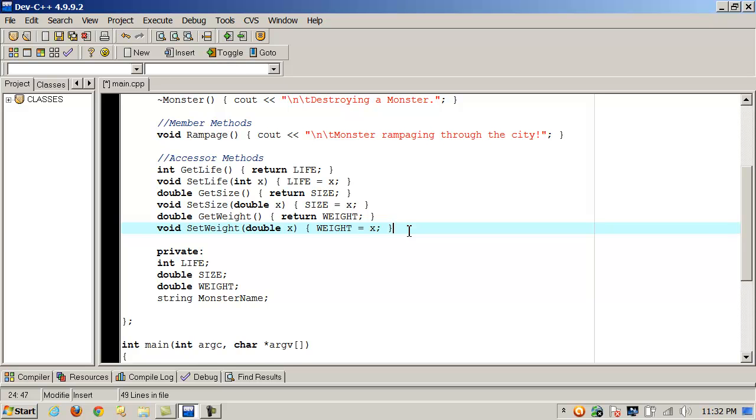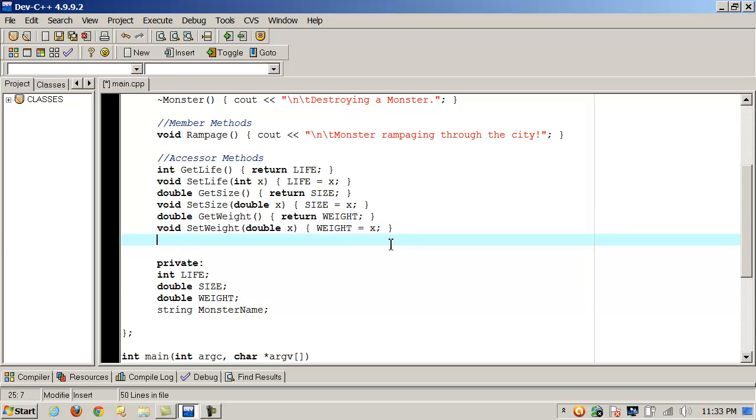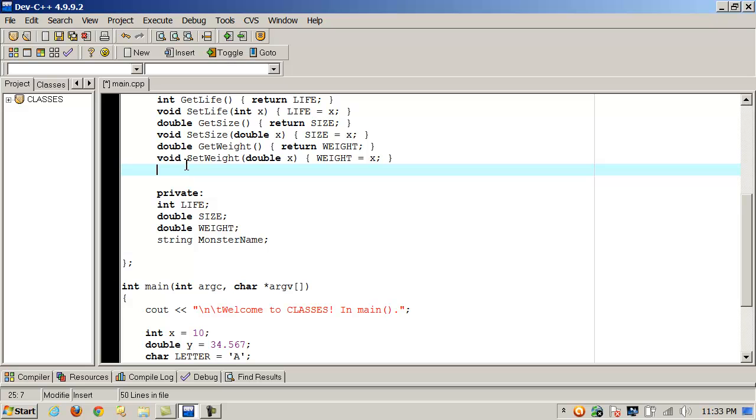All right? And then the last is a string. So again, here, you tell me, what would we use for monster name in this case? How do we write the get and the set? Well, the get needs to return a value. What kind of value? A string, right? All right, so I have to, not star ring, but a string. Okay, and then you can call it what you want, but how about get monster name?